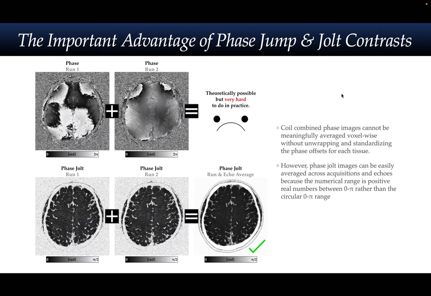An important advantage of working with the magnitude of the first or second spatial derivatives of the phase data — named phase jump and phase jolt — is as follows. Especially in low SNR regimes where multiple runs are needed to boost SNR of magnitude images, doing the same is challenging for phase images because of the circular nature of the data. Two different runs of the same acquisition can give drastically different phase images, and although it is not impossible to unwrap and average them correctly, practically this is very hard to achieve and can be time consuming.